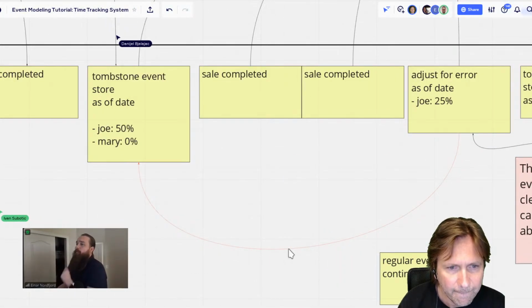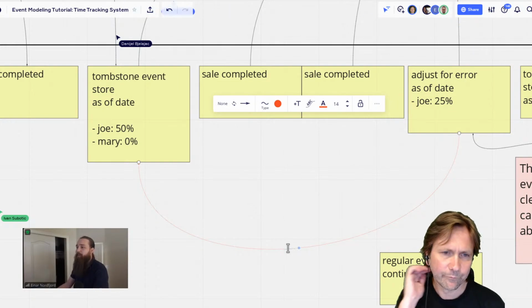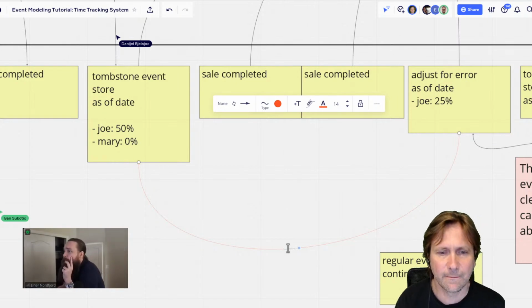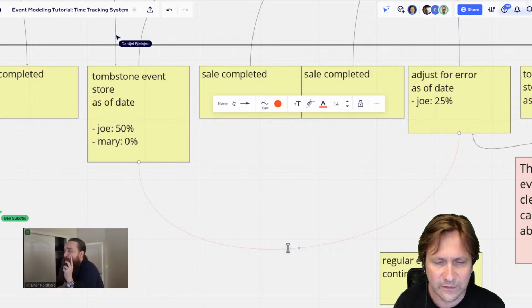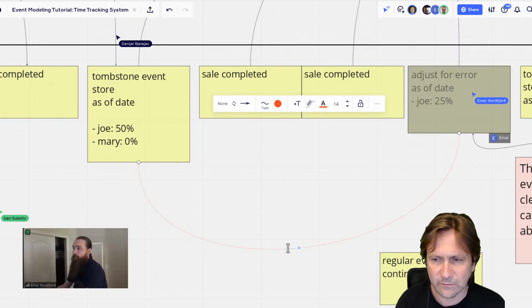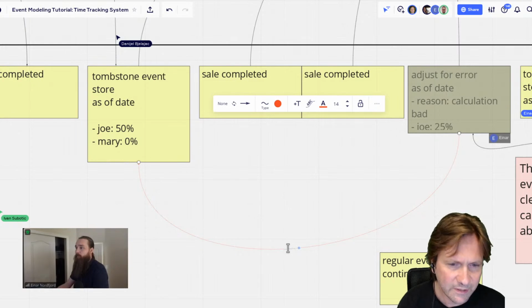But yeah, I think one added benefit of this is once you're done making this adjustment and you know your read model is correct again, you can throw away all of the code that made this. That's true. The adjust for error event could have a reason that you type in: calculation was bad because we multiplied an extra 10%, whatever it is.